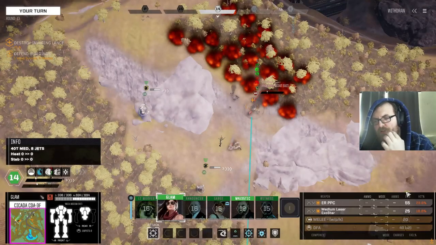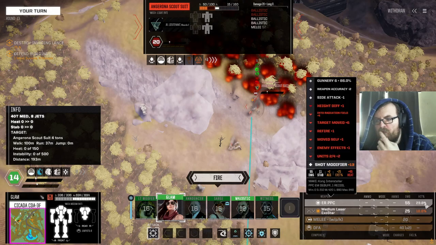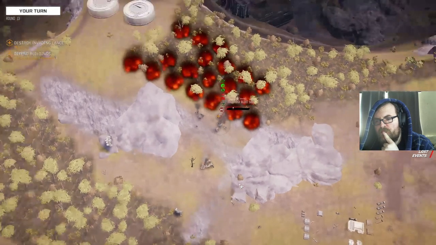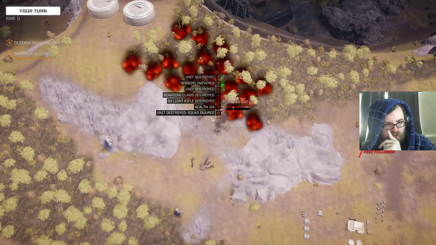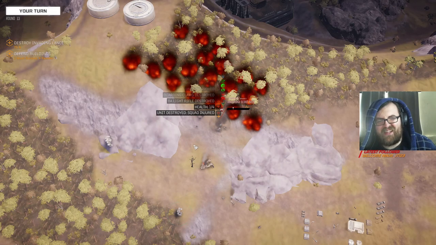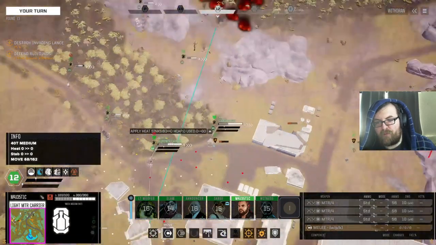I'm surprised I'm still struggling to hit these guys. How much evasion do they have? Four. All radiation field, of course. Yeah, because of the core explosion. Wow, good hit. Because of the core explosion, it's all radiated. I think it's radiated for two turns. Maybe three, but I'm fairly sure it's two.